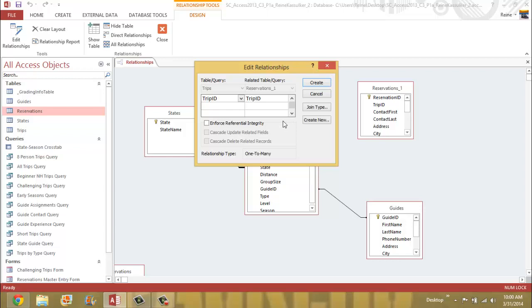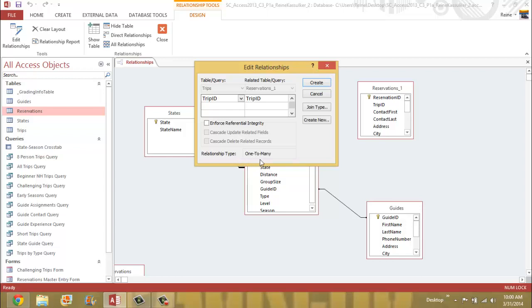Here we see that it is a one-to-many relationship, so that's good. The relationship type shown right here is one-to-many, which is exactly what we want.